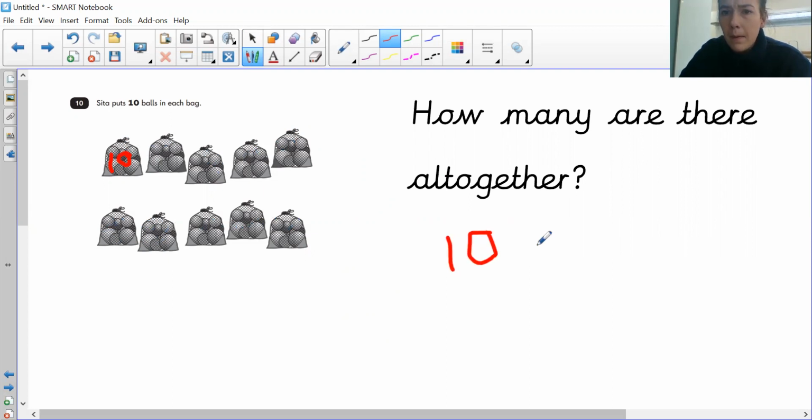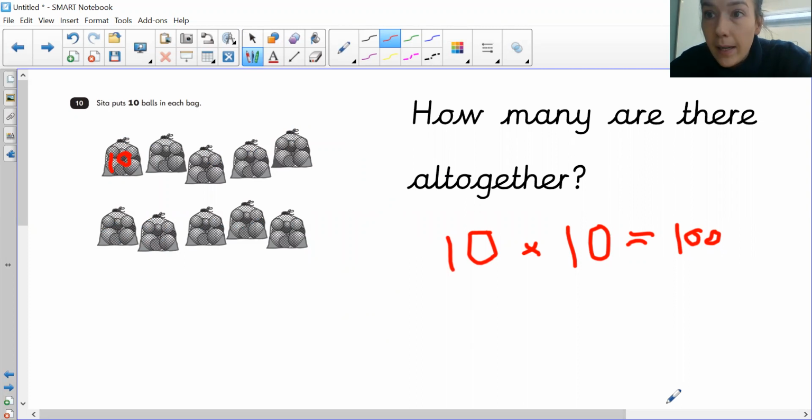Not good, Miss Boyle. It's very tricky to draw with a pen when you've not got a whiteboard. So 10 times 10, we know is 100. Oh my goodness, there we go, just about. So I would personally do it that way. Or if you want, you could just count through them and you could do 10, 20, 30, 40, counting up in tens that way. But by doing that, I think you've got less chance of making mistakes and overcounting or undercounting.